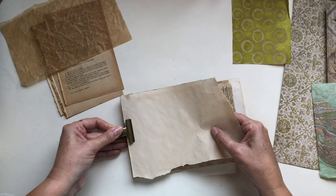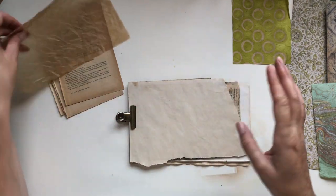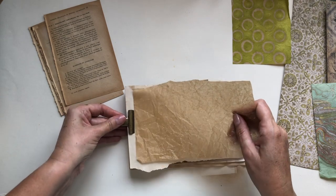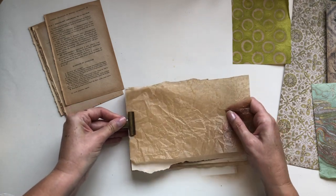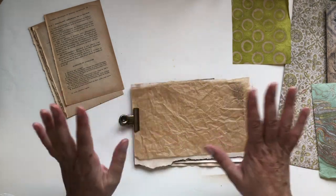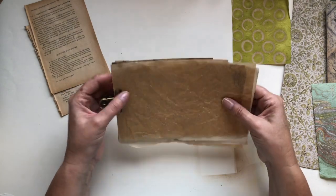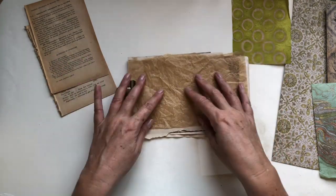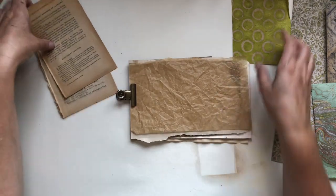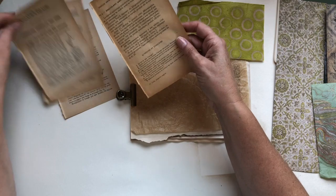This is a great way of using up your scraps, and also a great way of organizing your scraps to use as your own samplers — rather than having them all mixed up in a box, you can just grab one of your samplers and tear off the piece. These are great for art journaling and junk journaling when you're making bits of pockets and ephemera — it's just a stack of little scraps you can tear off and use.